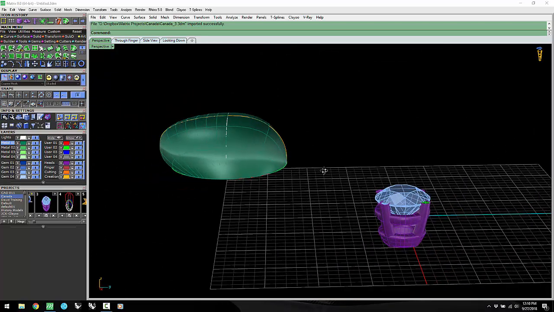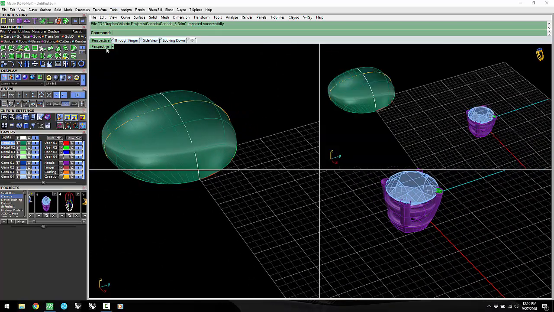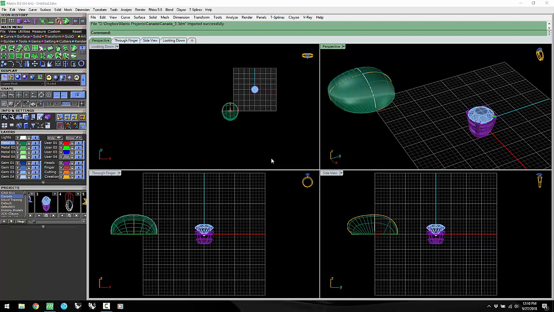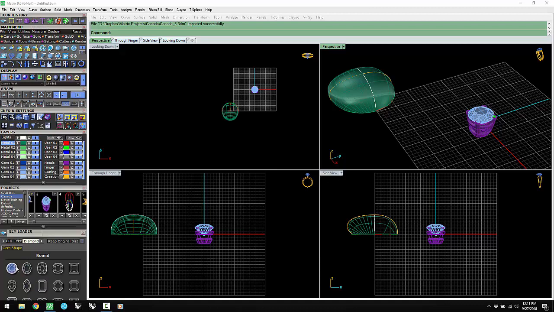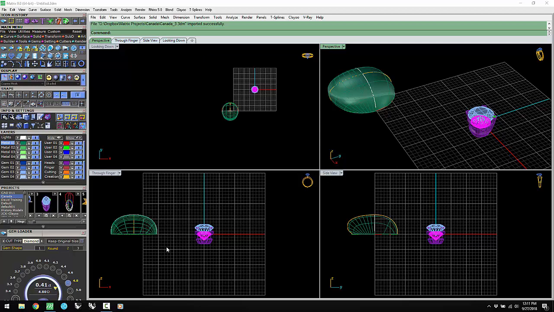So we're going to locate this then over here. And there's a couple tools that I want to show you that go along with this, and I'm going to just load a diamond out here, or a gem. There it is right there. No big secret, right? Just gem loader.